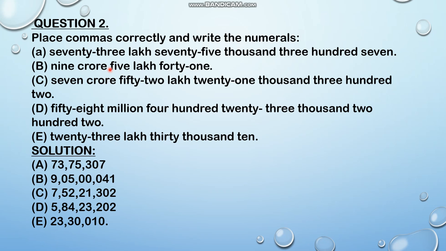Next: 9 crore 5,41,000. That is 9 in the crore period, so write 9 then put a comma. The 10 lakhs place is not given, so write 05. Then 41,000 — the ten-thousands, thousands, and hundreds places are not given, so put zeros there: 0,0,0 and then 41. Always remember to put a comma after each period. According to the Indian system the periods are ones, thousands, lakhs, and crores.